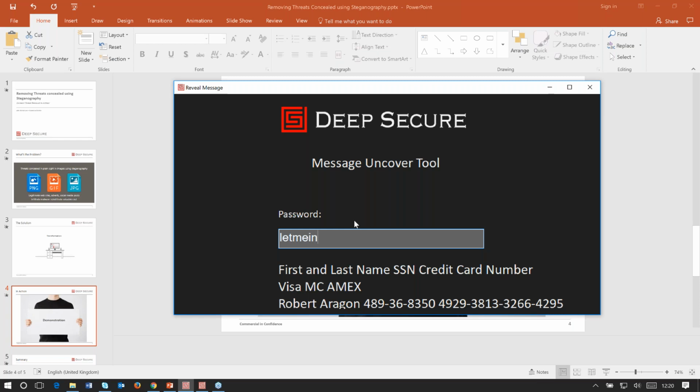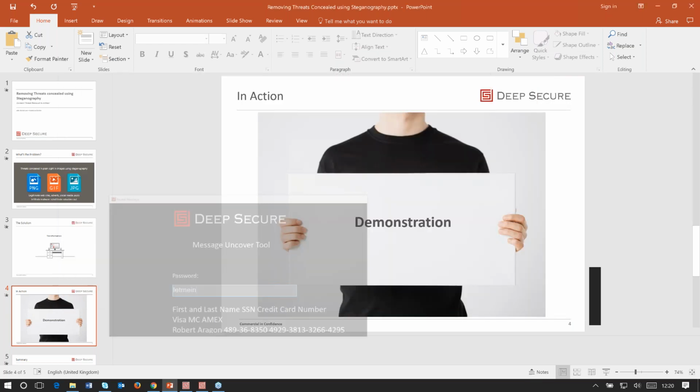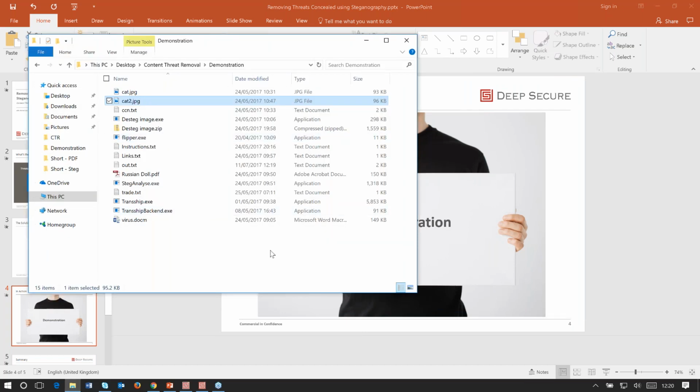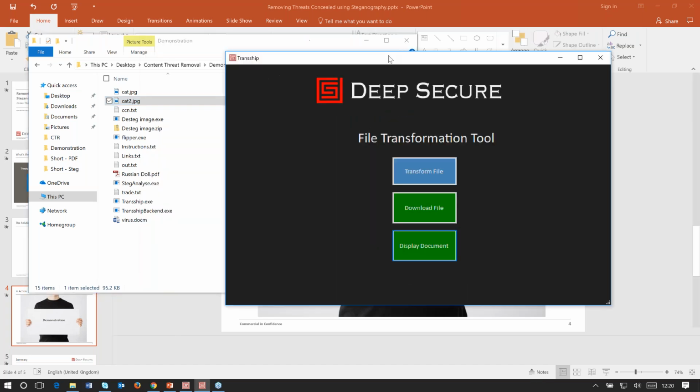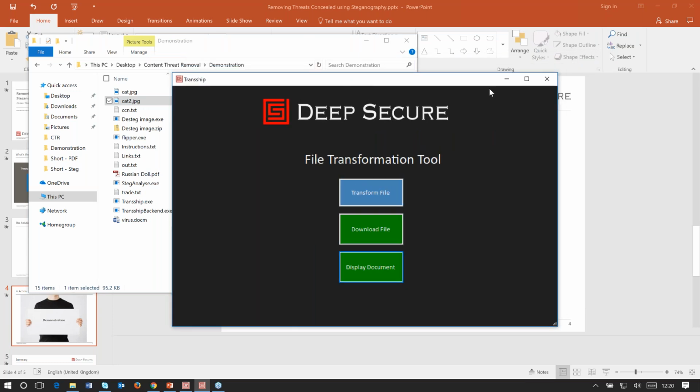To show you that, I'm going to transform that image. So here is our cat2 image, and in a live deployment, this capability would be deployed at the network boundary. But we're going to see it in action here using a desktop tool to see what it can do.